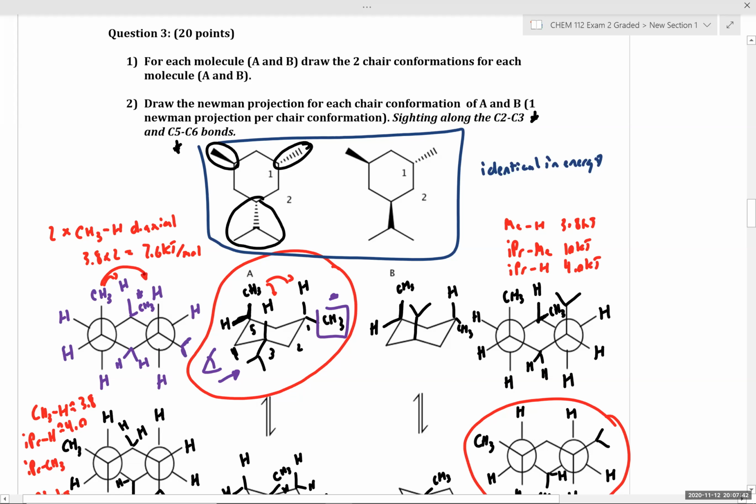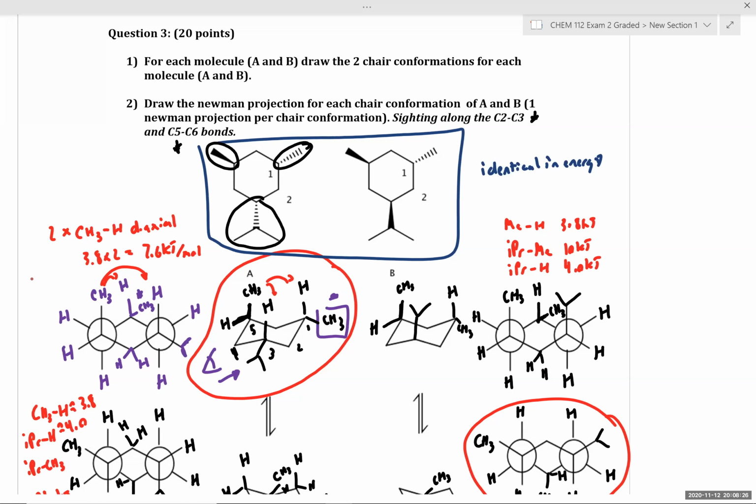Okay, so in terms of interactions, while we're here, we don't have any torsional interactions. We don't have any adjacent substituents, but we do have some diaxial interactions. We have 2 methyl-hydrogen 1,3-diaxial interactions that are about 3.8 kilojoules apiece for a total of 7.6 kilojoules per mole. Does this first part make sense? Does this set of drawings and our calculation make sense? If there's any part that I can explain further, really don't be shy to let me know. Makes sense to me. Okay, perfect.